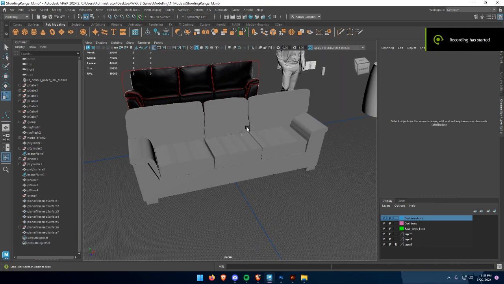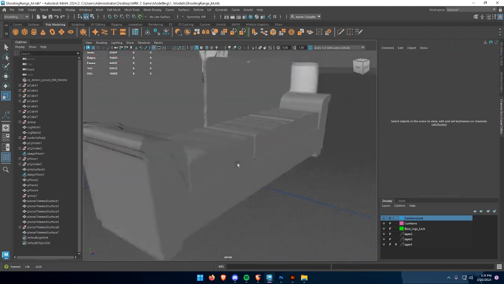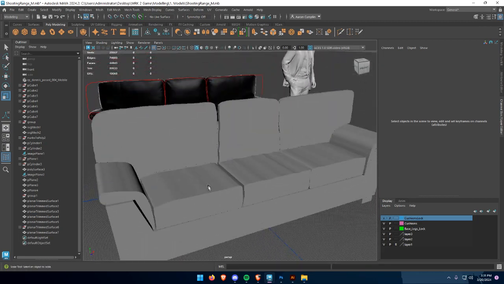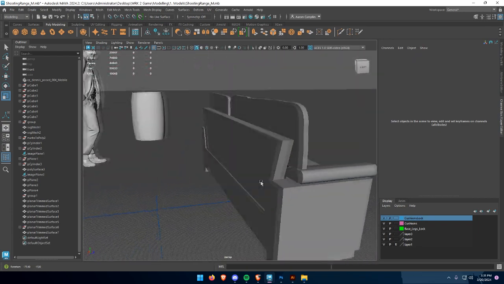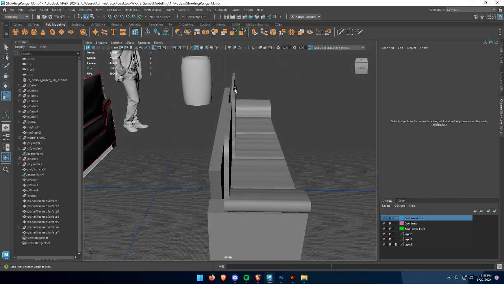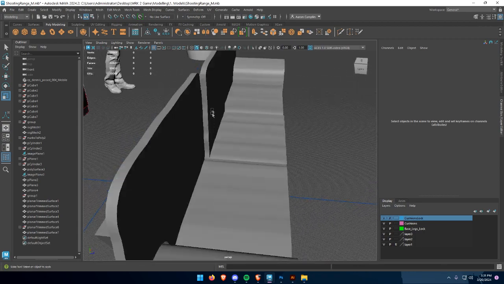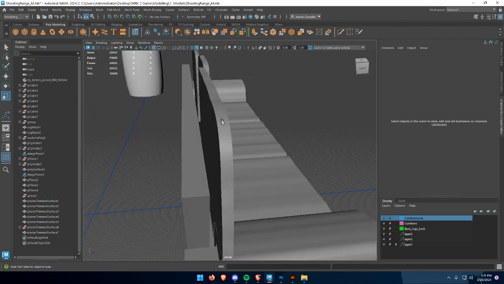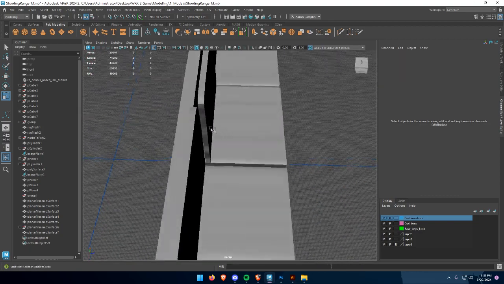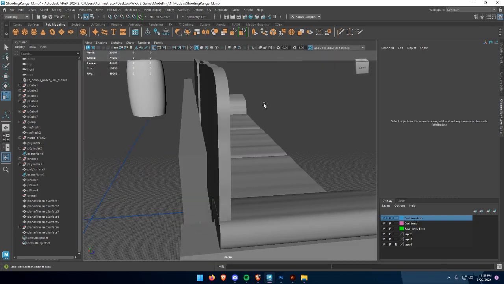Finished up extruding on the couch, so we now have this almost couch-looking shape, and now we get to bump all the vertices and actually make it look like it's rounded. It's a little bit more like a couch and natural. Remove the sharp edges on these cushions. I left the back cushions thinner because they're going to have the bumps flipped, so we don't really need much thickness on the back cushions, because that is effectively just going to be a bit of a bump on both sides, and then we're going to mirror it.